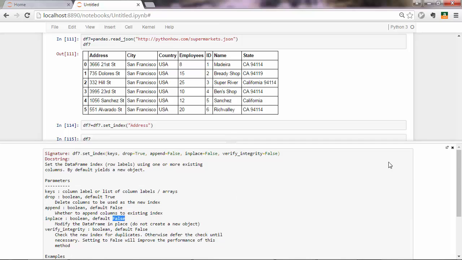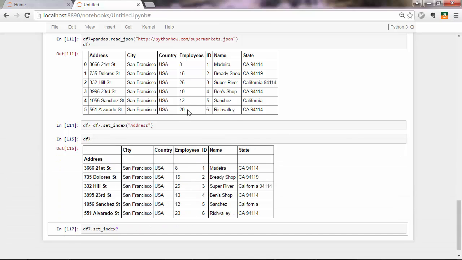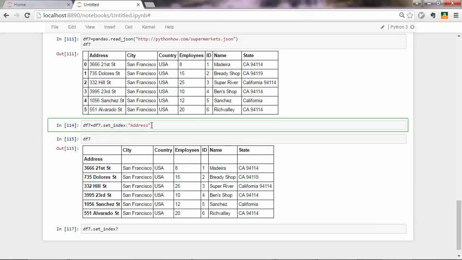Which means you can also pass inplace after this and set it to True, and that will update the existing data frame without the need to save the data frame to a new variable. But I wouldn't recommend that. Just get used to creating new variables when you apply methods to your existing data frames, and you should be good to go.